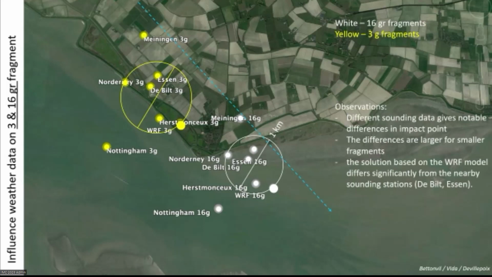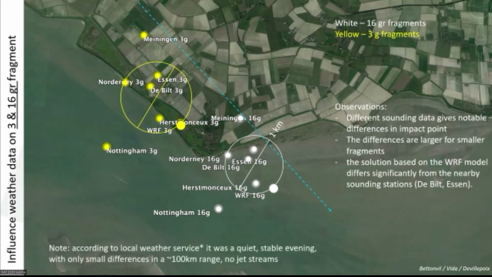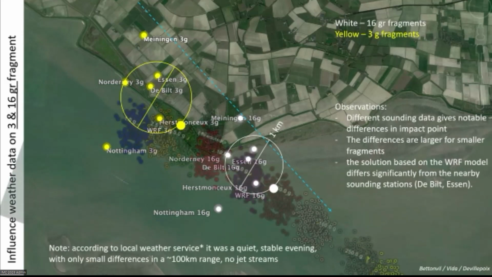1 kilometer is roughly the size indicator. And how does that compare then? Is that a lot? Now for the meteorite hunters, I think they have a better grip. But to understand what it is, here I have overplotted a dark flight computation done by Denis Vida, and it gives, I think, a nice comparison. The size of this is due to the inaccuracy in the trajectory, and you see that the weather station differences are in the same order as the accuracy in the data set. So I think this is something you cannot neglect.